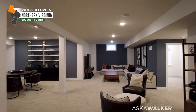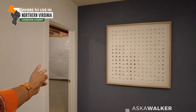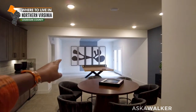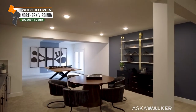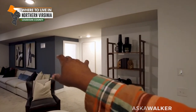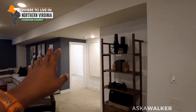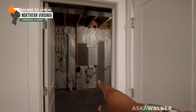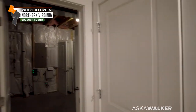As soon as we walk through the basement, since we get down to the basement landing area, there is some storage to our left through this door here that kind of wraps around, exit over here on the other side of this wall. And then we also have our wet bar here. We have some flex space throughout this area. And we have a rather small bedroom over here. So it's nice that you have five bedrooms on the main level. And then you can decide what you want to do with this smaller bedroom space. There is a bathroom over there as well, full bath. And we have some more storage spaces, but this is your utility room. Maybe we have storage underneath the stairs, right?